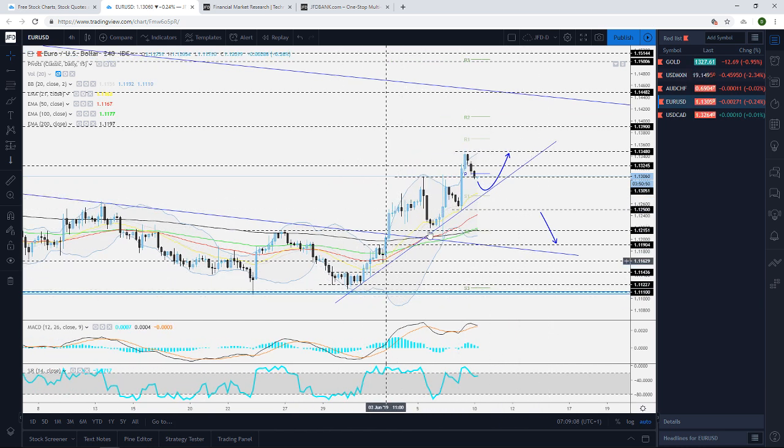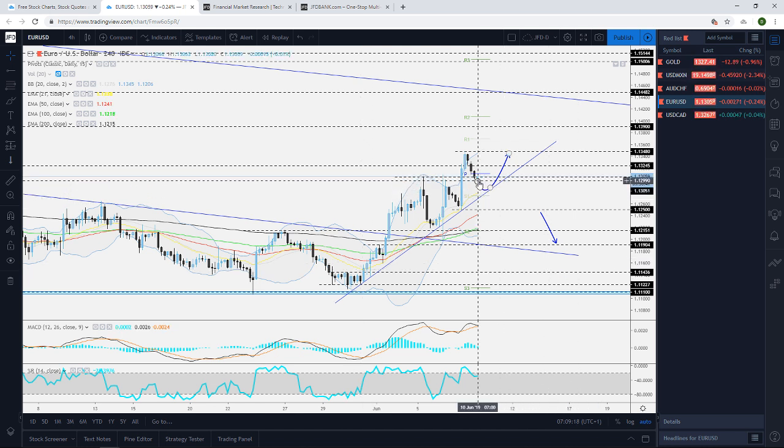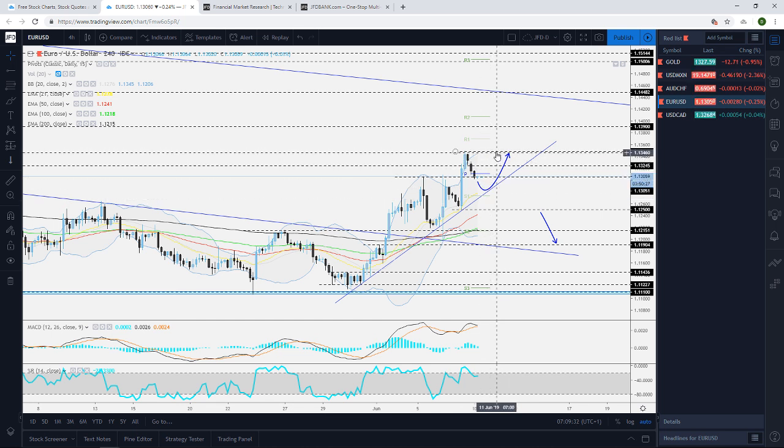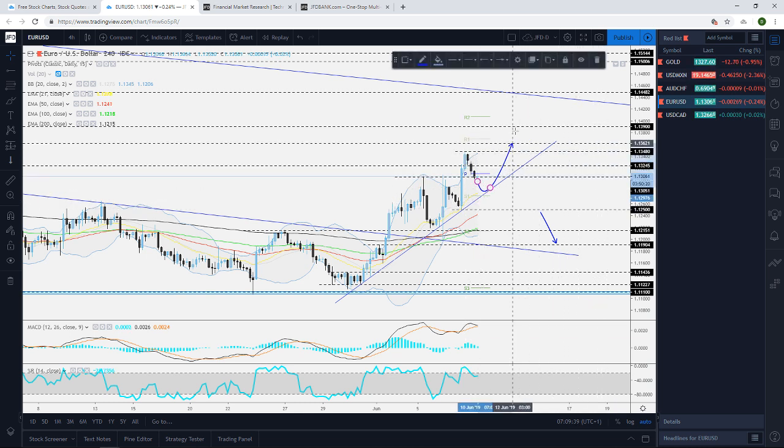Now I do have this scenario here in place, so basically we are still trading above this short-term tentative upside support line taken from the low of the 31st of May. If this continues to slide lower, we may see a test of this upside line, and then it will be very interesting to see if it actually holds. If it does hold, then this could be a nice bouncing ground for euro dollar, and we could see this one traveling at least back towards last week's highs near the 1.1348 zone. But if that fails to hold, then yep, could see further acceleration to the downside.